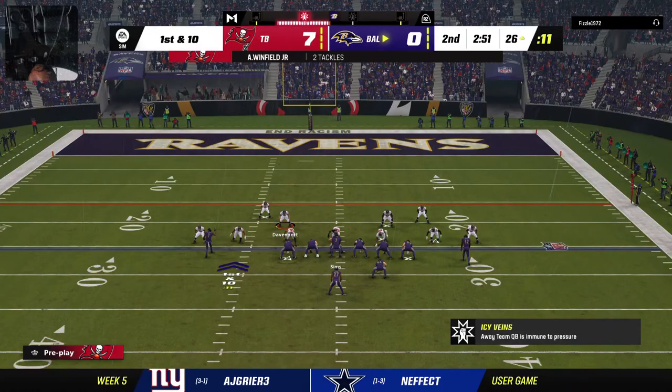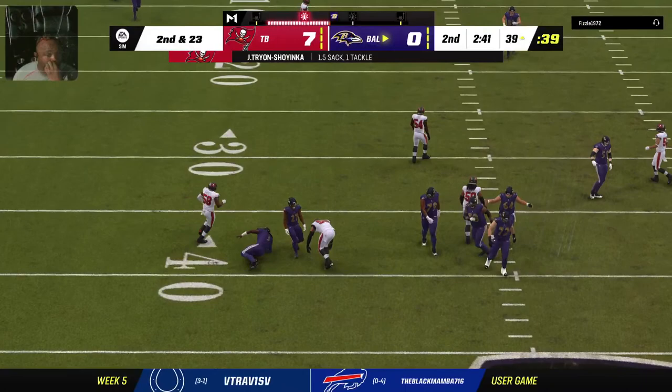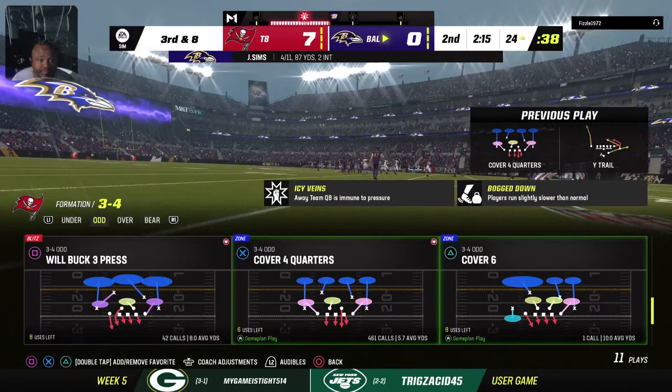They'll look to throw now on first down. And he's going to be taken down. Pressure gets there back at the 39-yard line. Now then, after the sack, it'll be interesting to see what they have planned for second and 23. Meanwhile, the throw here is complete. And they're going to move it down inside the 25. Fired that one in there, able to make connection on a nice in route.